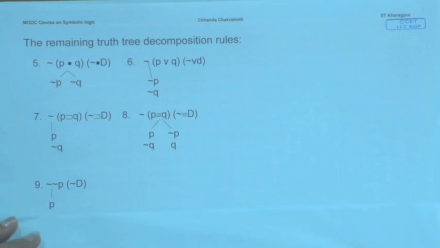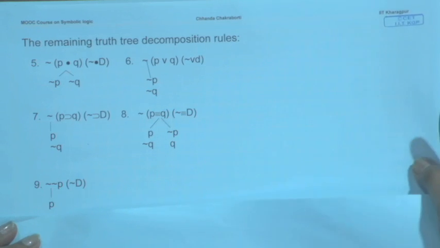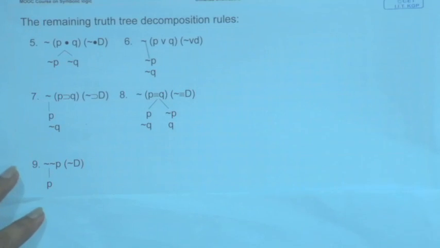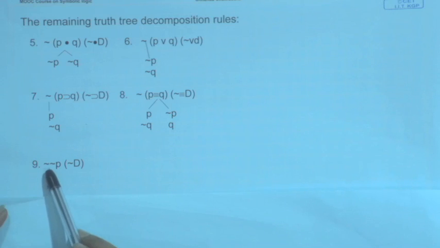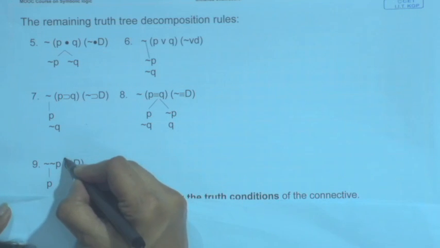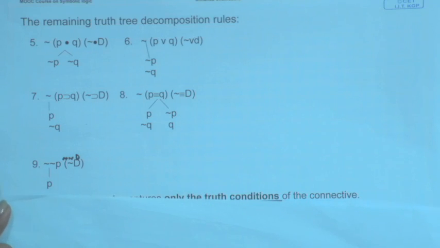And finally, you needed this also. When is the negation of a negation true? When you have the proposition, it sort of cancels each other. So, when is tilde tilde P true? The answer is when P is true, and this is going to be known as, sorry, that is a mistake, that should be tilde tilde decomposition.